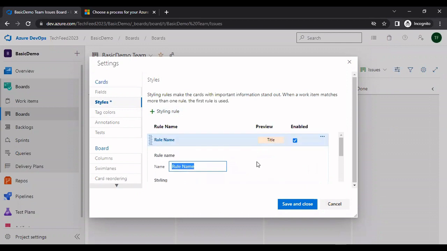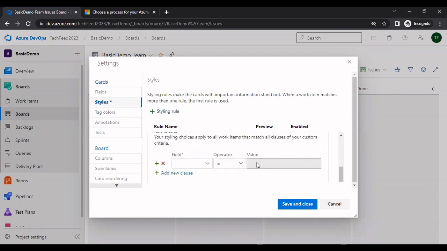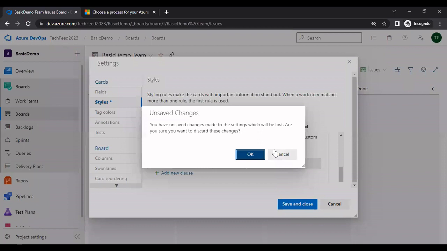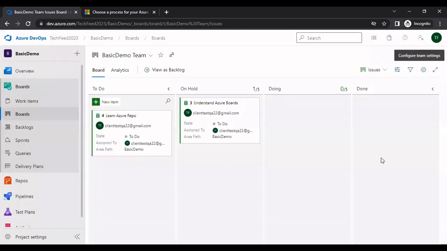If you want the blocked items to be styled separately, or the area path or activity type, you can go and change the coloring and styling to custom. You can do more with the customization part.